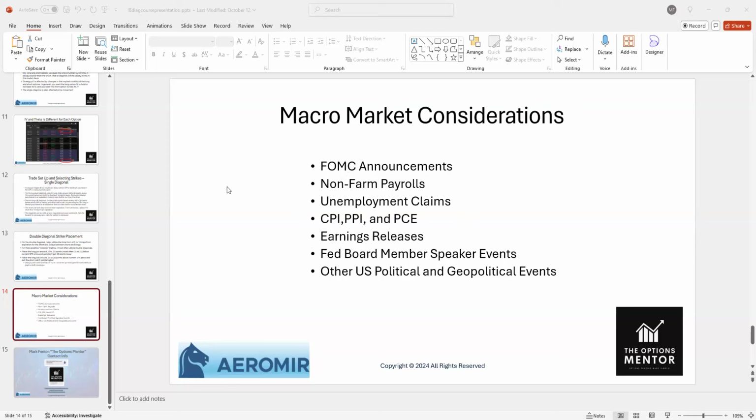Earnings, earnings and stocks can actually move the SPX a lot. Something to consider when big techs report, things like NVIDIA or Apple or something. So always things you want to think about when you're in one of these trades. Maybe you want to take your profit early, or maybe you're not in one of these trades. Maybe you want to wait till after this information comes out.